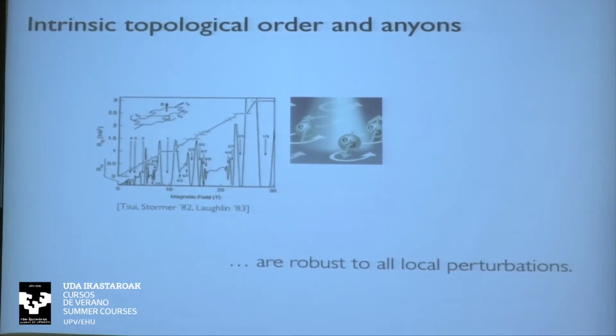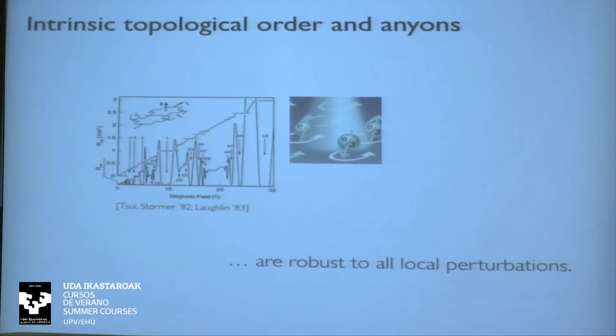Right? So I think in the lecture by Alex Alland, you already heard about the toric code model, which is an example of a model that exhibits this topological order. And another prominent example is the so-called fractional quantum Hall effect. If you look at the fractional quantum Hall effects that occur at fractional filling factors, the system has this kind of topological order that I want to talk about.